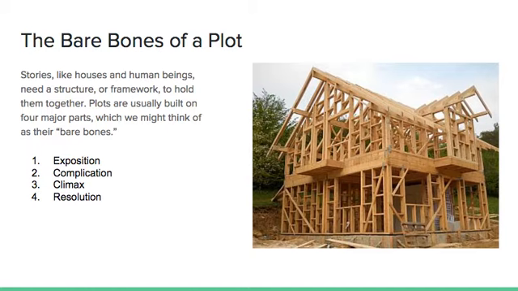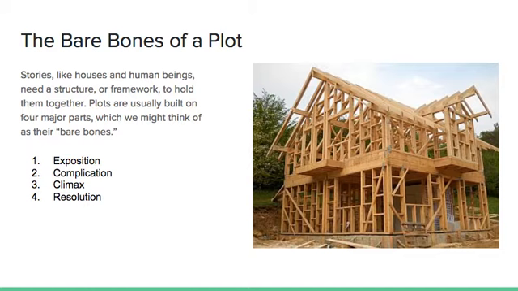You can think of a plot this way. It's just like a house. It needs a frame, or a human body, we need a skeleton. It needs that framework to hold everything together. And there are usually four parts of a plot. There's the exposition, the complication, the climax, and then the resolution.